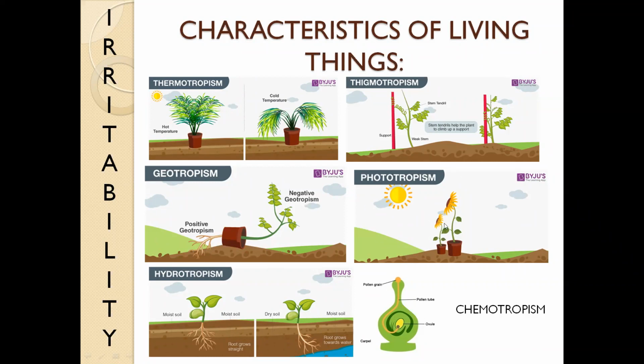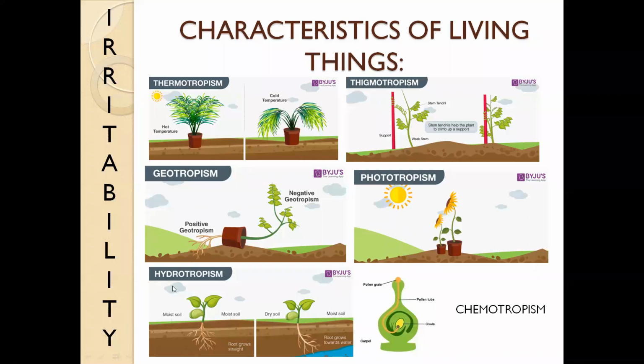Pero ayan. Ito naman is phototropism. Ganito, it's like yung mga plants, they lean more into something that benefits them more. So as you can see here, the flowers are leaning more towards the sun kasi nga, it's very beneficial for them in order for them to grow more, right?